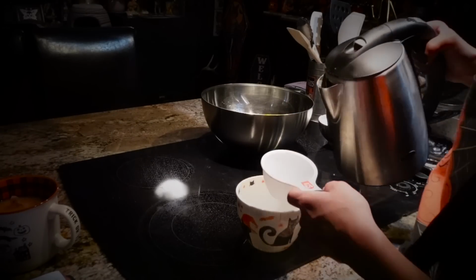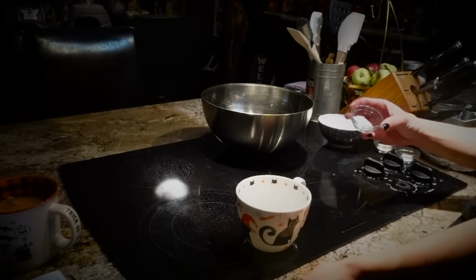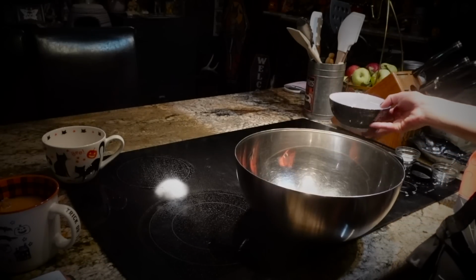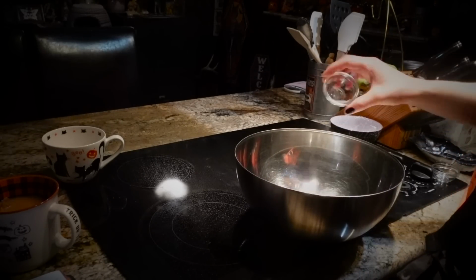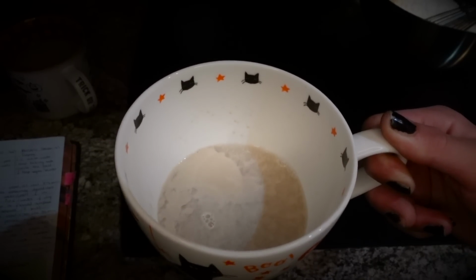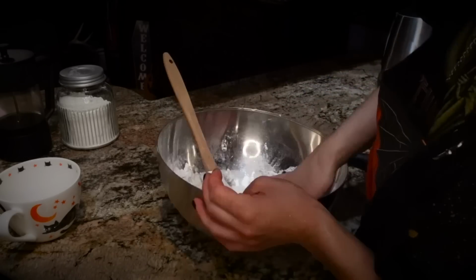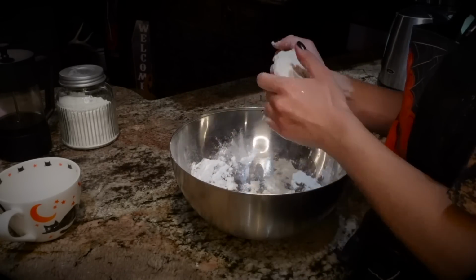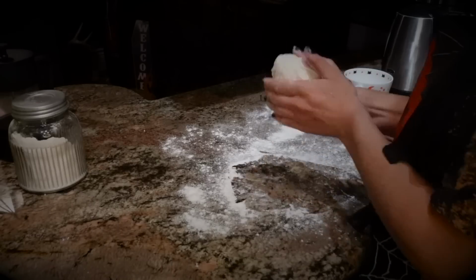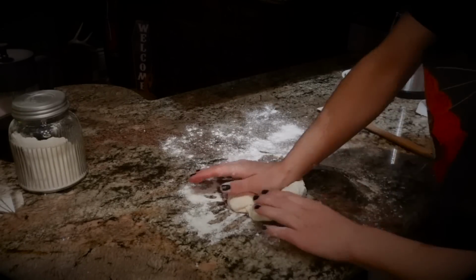Next, I wanted to make some pretzel bones. I'm getting a bowl of warm water and yeast with a little bit of sugar in it. Set it aside for a couple minutes so it activates, and in the meantime, I'm mixing up some flour and salt in a bowl. Once the yeast has been activated, I can add it to the flour and mix that up, and then just knead it on the counter for like 5 minutes till it's nice and smooth and elastic. My arms got quite a workout, but I got to listen to some music, so it was fine. We were having a good time.